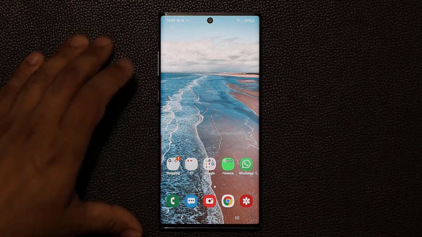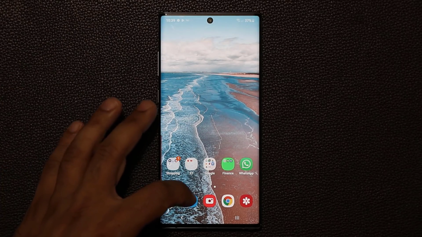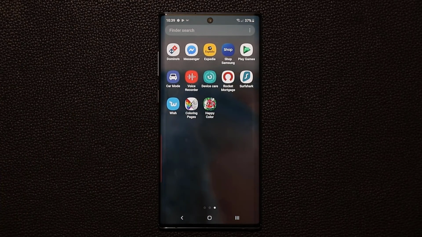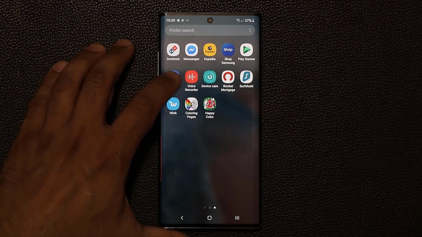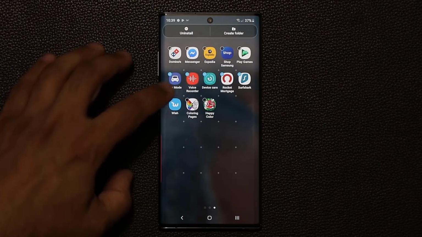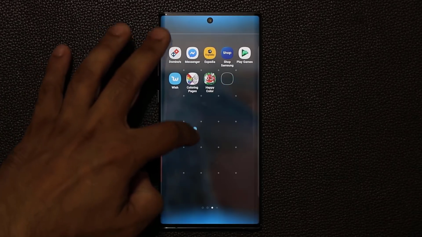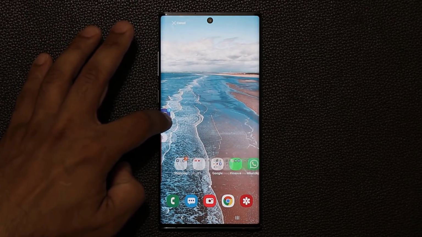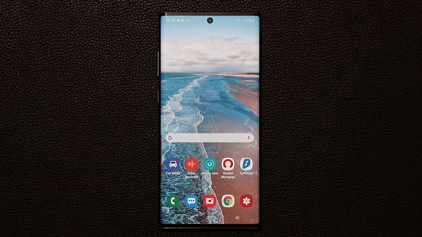Let's remove this from home. I'm going to show you one more thing. You can do the same thing if you go over here. Let's say you have 5 applications you want to drop on the home screen. You can do the same thing. Select 1, 2, 3, 4, 5. Press and hold. All right. Take a look at that. You grab it, put it anywhere you want. Boom, dump on the home screen.